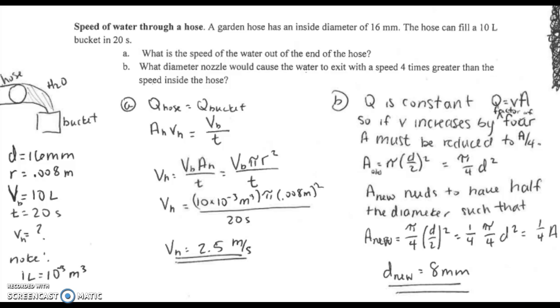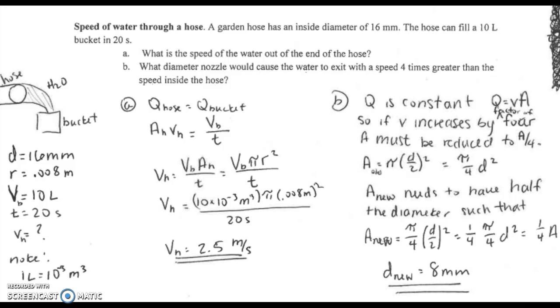So in part A, we're just applying the continuity equation. The volume flow rate coming through the hose is going to be the volume flow rate entering the bucket. Looking at what information was given to us in the problem, it's going to be most useful to express the volume flow rate for the hose in terms of the cross-sectional area of the hose times the speed of the water exiting the hose. The reason we want to do that is because we know we have the radius, so we can easily find the area, and we want to find that speed. That v_H is what we're looking for.